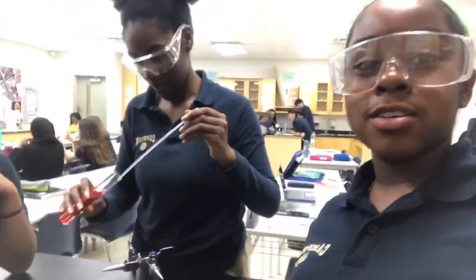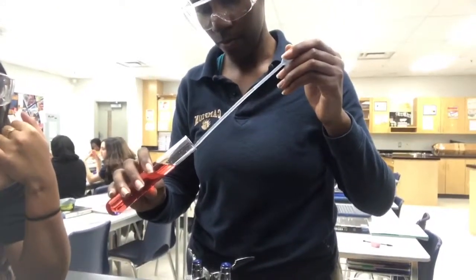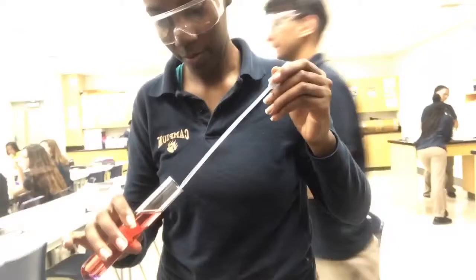Anyways, so we got Sierra right here. She's trying to put the sodium what solution in it? Sodium carbonate solution into the HCl. And we can actually start to see the beginning of a rainbow happening down here, the purple. She's doing a real good job. Do your thing, Sierra. And the rest of us are just kind of waiting on our turn.